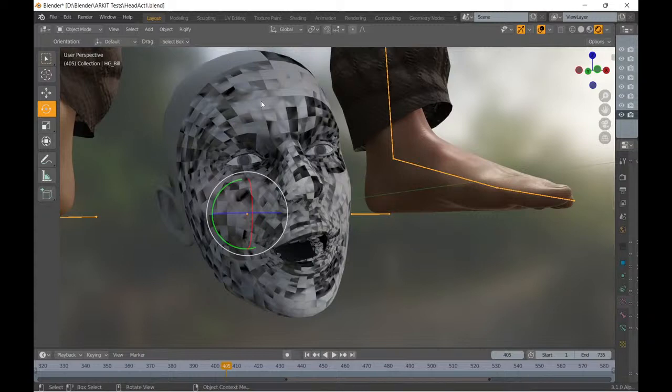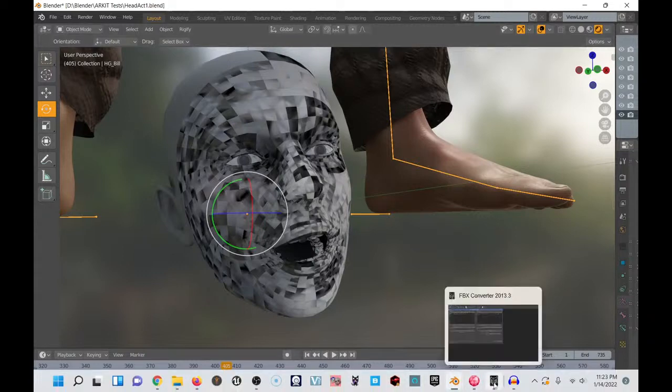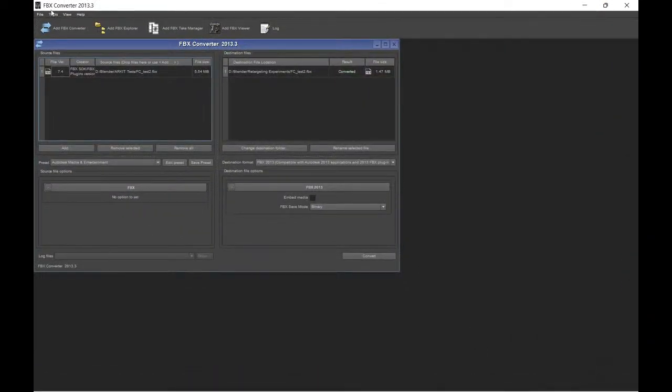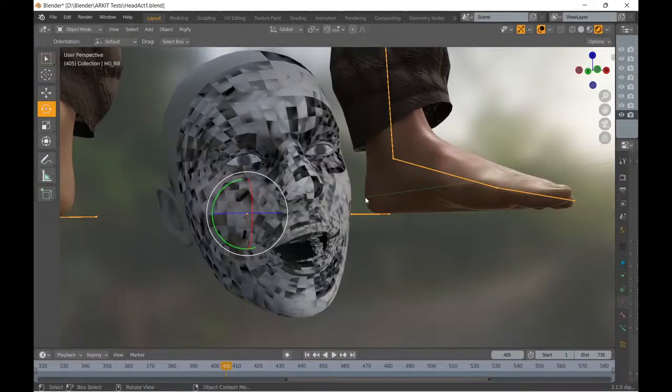So you got to get the, what do they call it? Let's see, FBX converter. You can go on Google and get this FBX converter for 2013.3 or whatever version, and once you get this, you can transfer the file into it and then convert the file into a binary format of an FBX file, because FBX files have different formats. So Blender doesn't accept the ASCII format, it only accepts binary, so you most definitely will need this FBX converter. Okay, so that was successful.